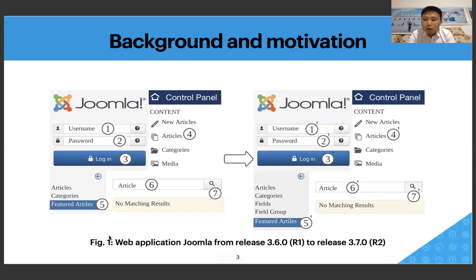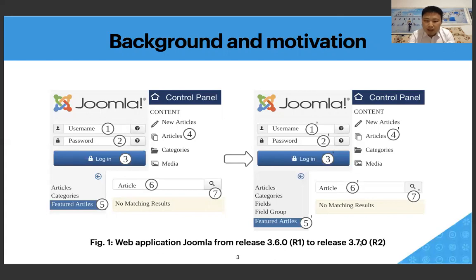First, for the background and motivation, Figure 1 shows the web application Joomla from release 3.6 to release 3.7. For the sake of clarity, we will refer to these two releases as R1 and R2.